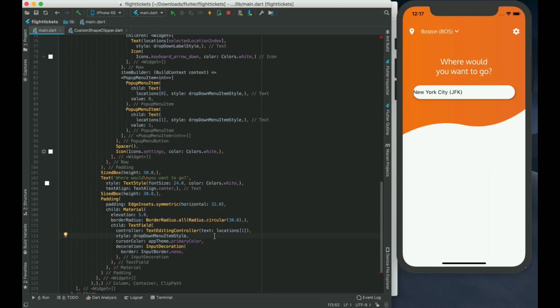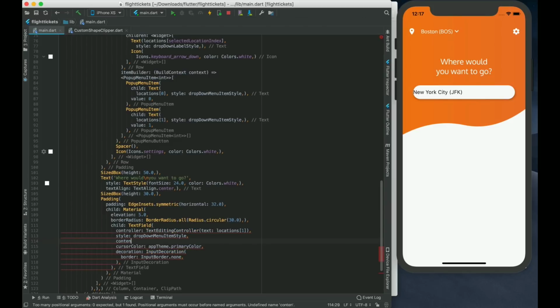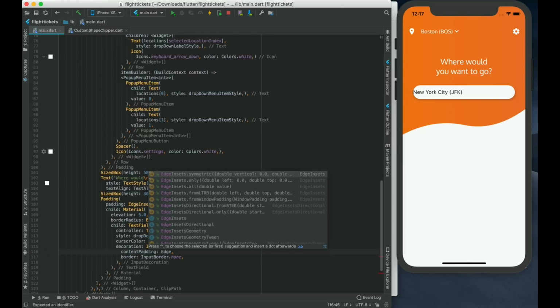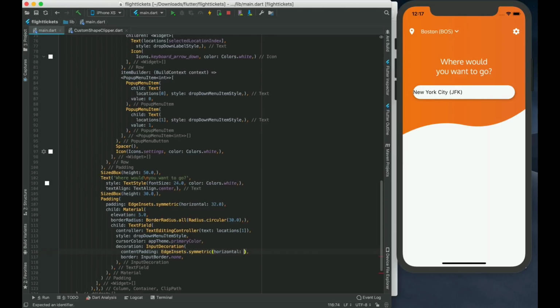Now let's add some padding. How can we add it? Inside input decoration, there is content padding. Content padding will take as insets dot symmetric horizontal, and it will take as 16. I think it will require more.